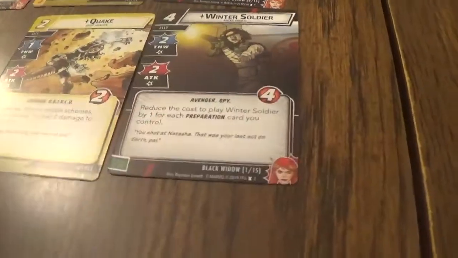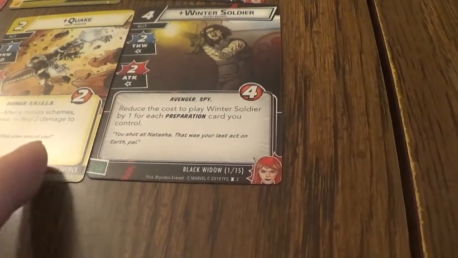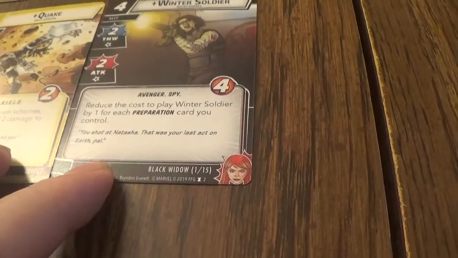Yeah, Winter Soldier and Quake here. That's pretty good. I think I'm going to play Dance of Death. It says deal 1 damage to an enemy, so I'm going to deal 1 damage to Taskmaster.